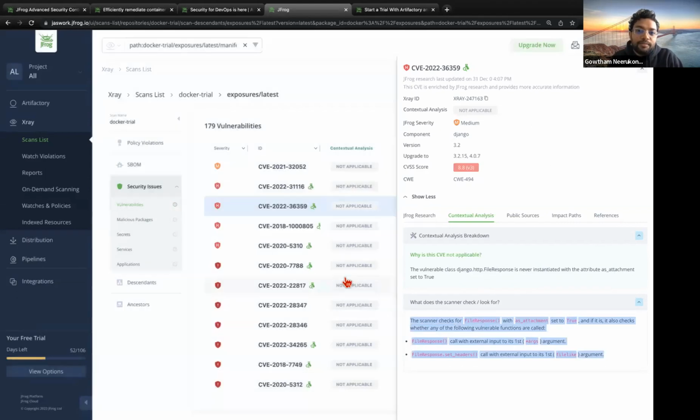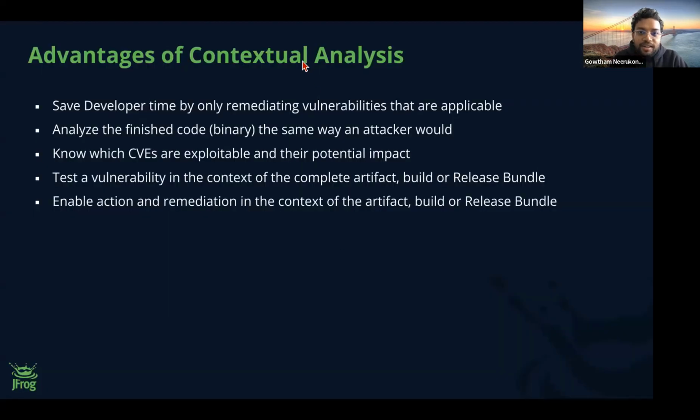So this is how we can provide you an efficient way to manage these alerts and avoid false positives, and also allow you to prioritize the high impact CVEs when a given vulnerability report is received by your organization. You can do an efficient job in managing these alerts. So all in all, these are the benefits that you're going to receive with the contextual analysis support that we have launched.